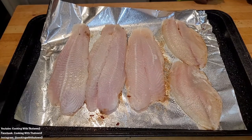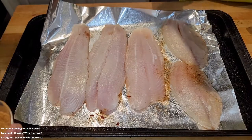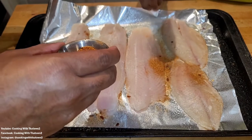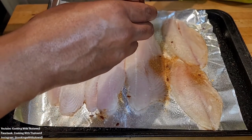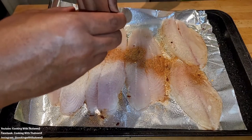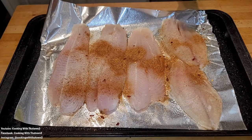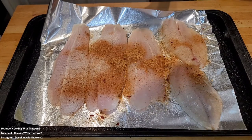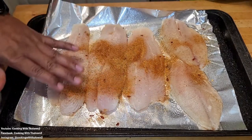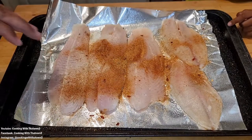All right. Sprinkle this on. You missed the whole fish, dude. Look at where you put it. I'll put a little more on there. All right, I'm gonna start heating up this pan and season this a little bit more and then go over there.